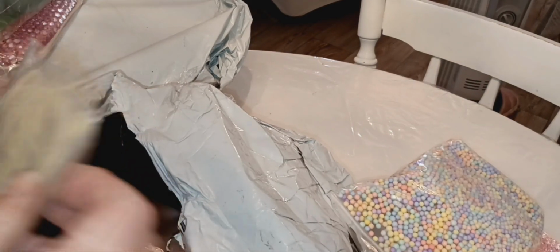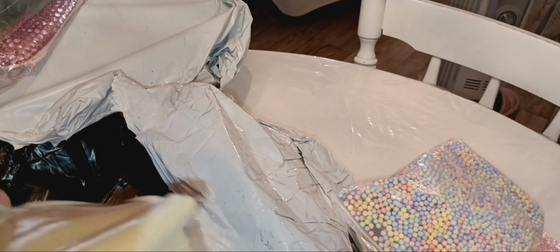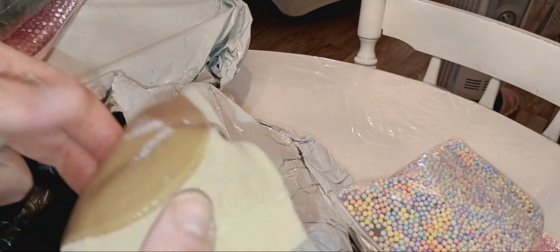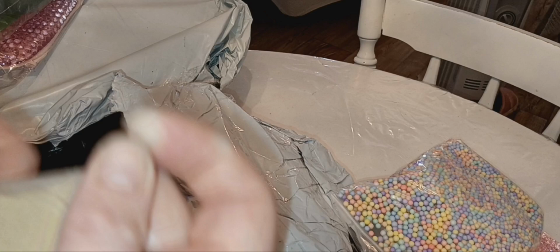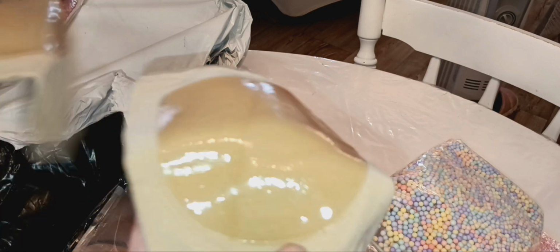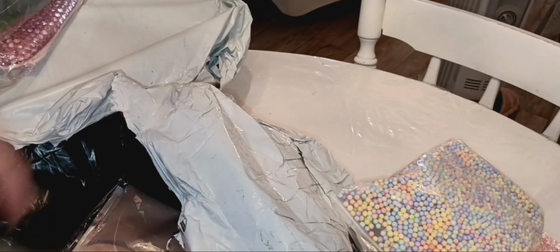And then I bought this. No, this isn't the foot one. What did I buy this for? Oh, this is for your heel. So you see how it has this rubber? Say if you have dry heels. Then you just turn this inside out because that's the wrong way. You put your moisturizer cream and then this sits over your heel and it's supposed to moisturize your heel and get rid of any dry skin. So yeah, that's what I bought that for.